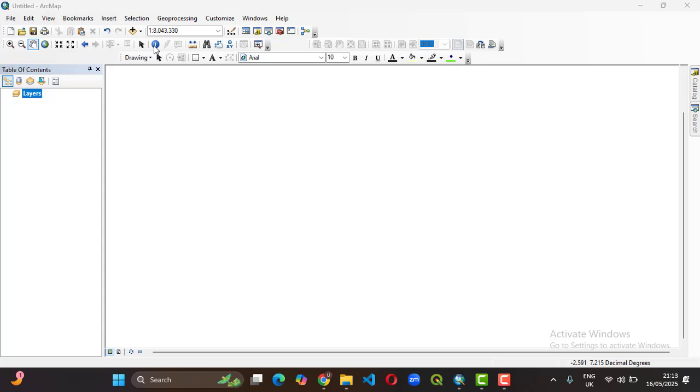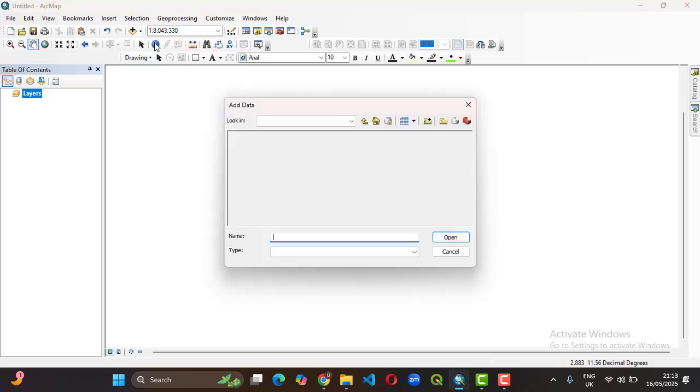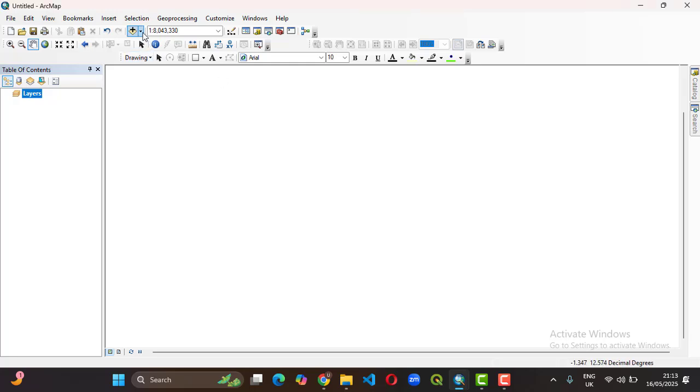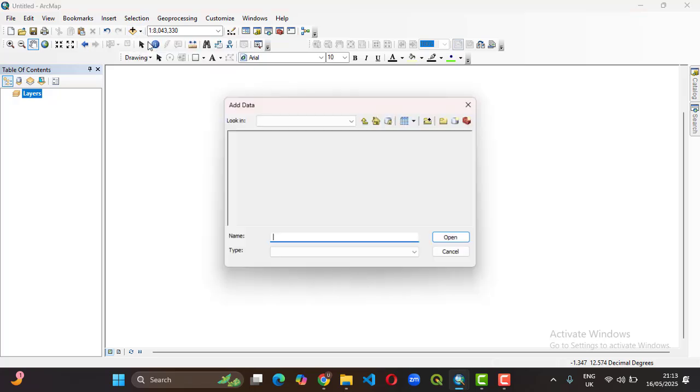Okay, so we have nga admin 0.shp, nga admin 1.shp, and nga admin 2.shp. Like I told you earlier, it has national, state, and local government level data. So we are going to add the nga admin 0.shp.